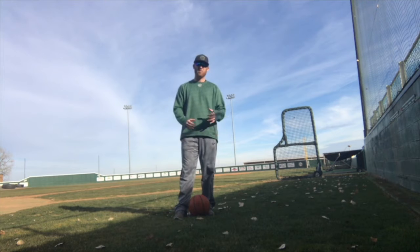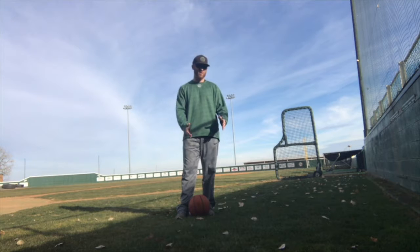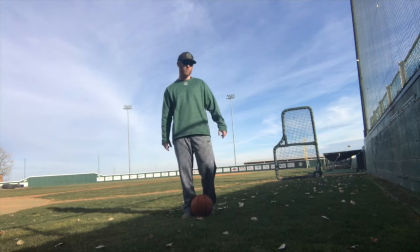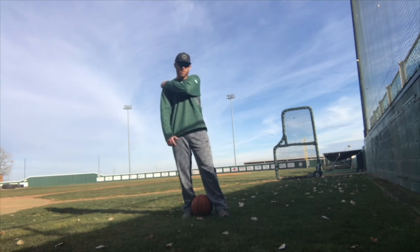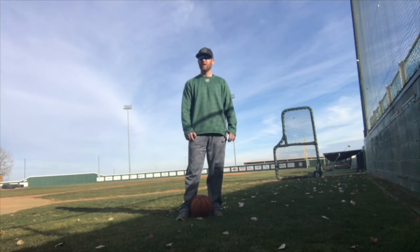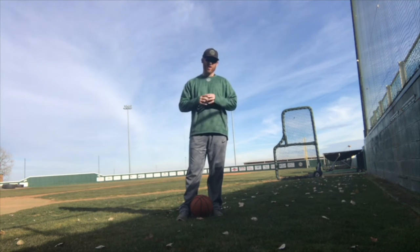Now, when I say med ball series, I don't want you to think of it as a med ball exercise, a plyometric explosive type exercise. We call this a movement pattern. We will use med balls for plyometrics, but we will also use them for movement patterns, and that's what we're going to use them for today. So we use a really light med ball for these drills. I'm going to use a basketball today. You can use whatever feels comfortable to you. It can be a basketball, a volleyball, a soccer ball, any of those is fine.